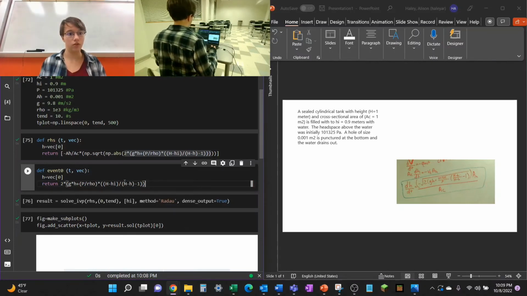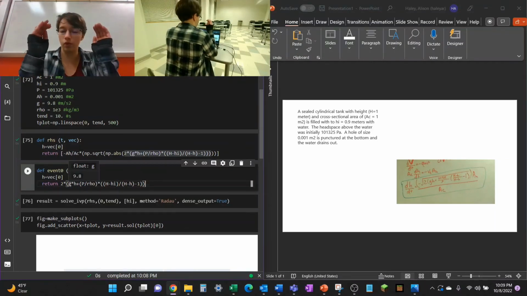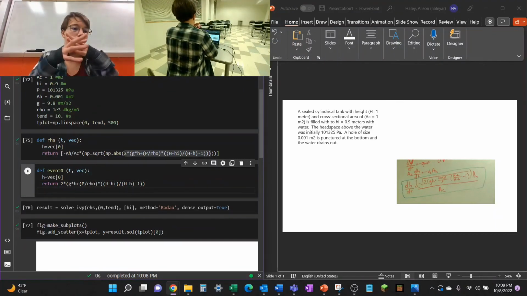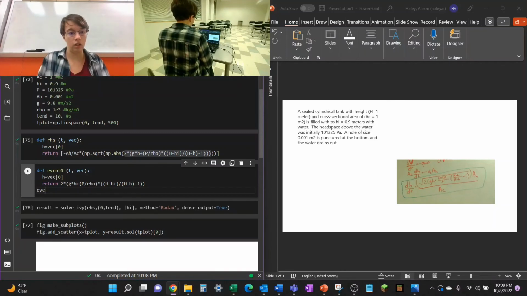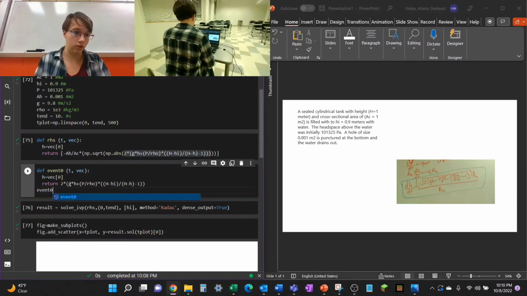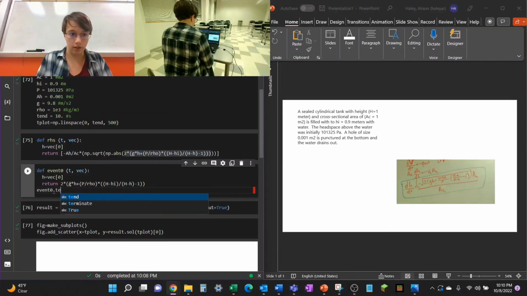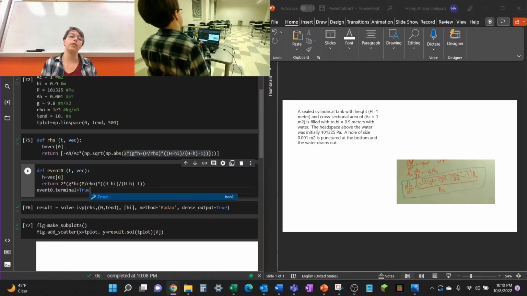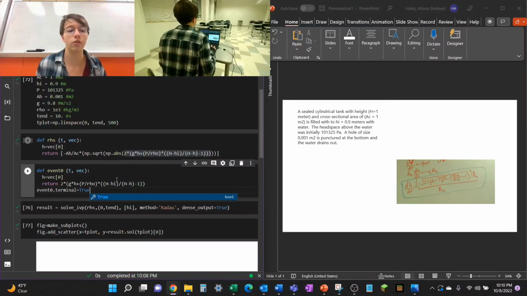Okay, so that's the value inside the square root, and that's what we want to track when it goes to 0. This is going to terminate the program, so we're going to put event 0 dot terminal equal to true. So that'll terminate the program when that function goes to 0.